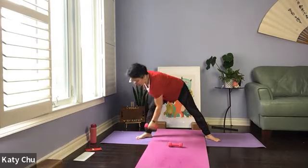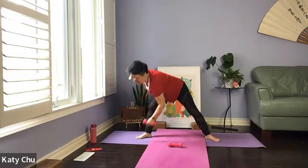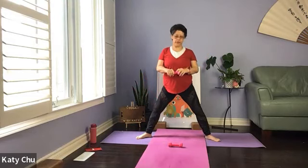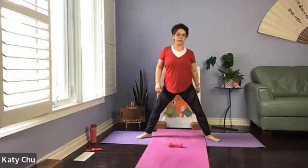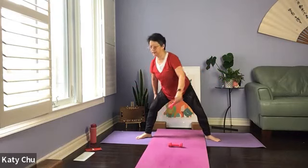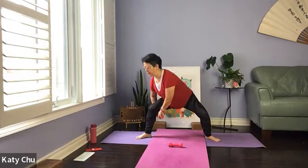Let's do another three, two, and one. Slowly, slowly release, shake it out, holding on to the end of the weight. We're gonna pass it through the legs, so I'm gonna do this squatting motion. Pass it underneath the knee, go around the back. Get low if you can.